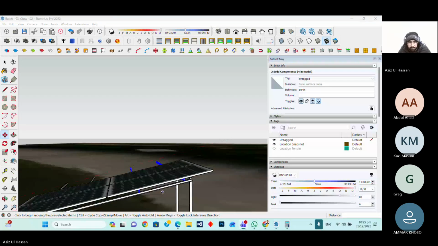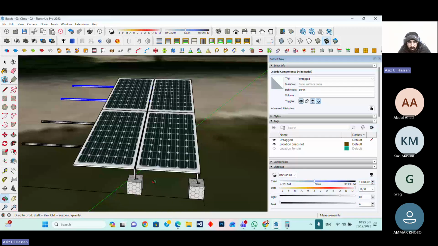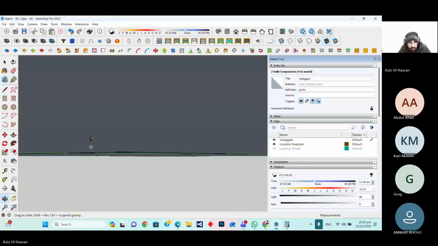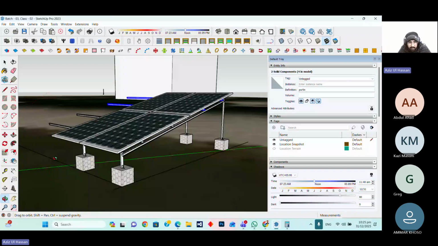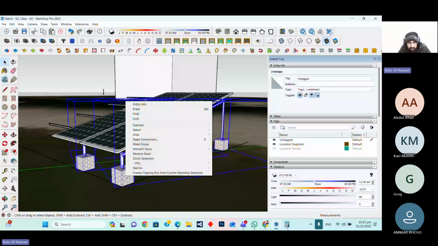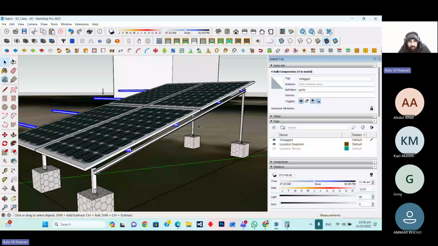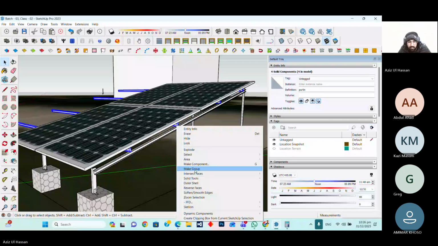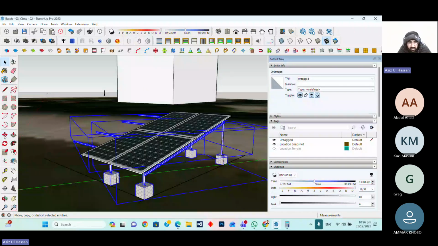Okay, now our structure is ready. Just we have to lock that one, like make the group. Purlin should be not locked. Separately make them as a group because now we just copy and place on those locations.